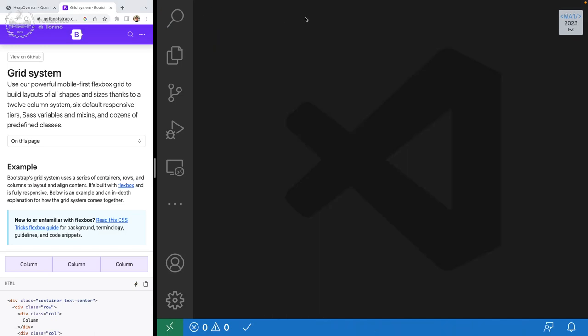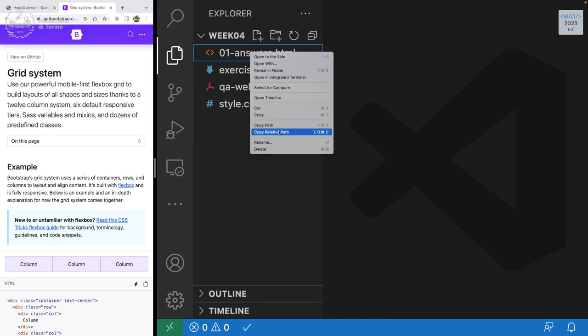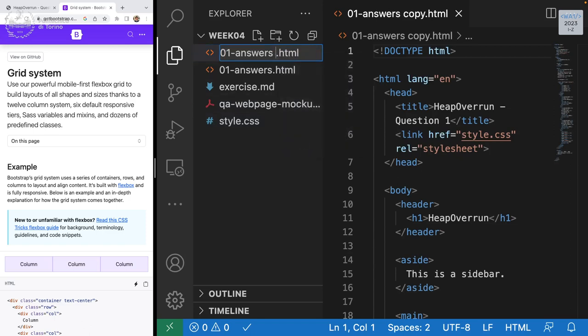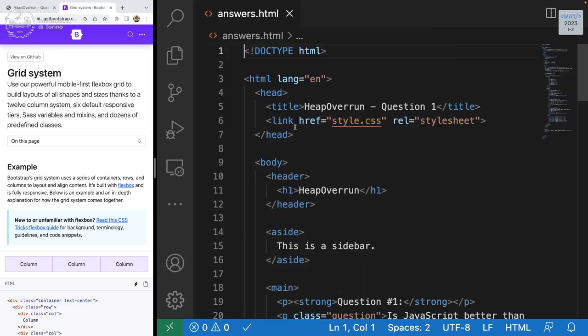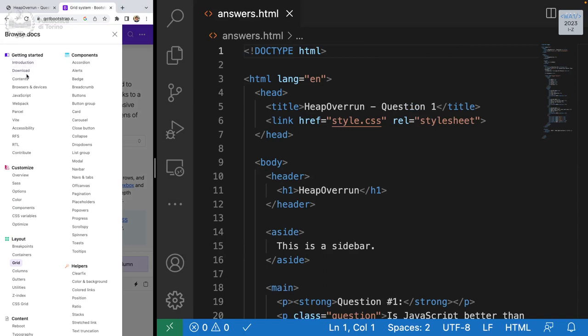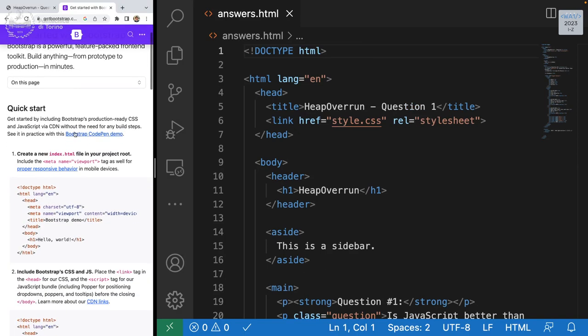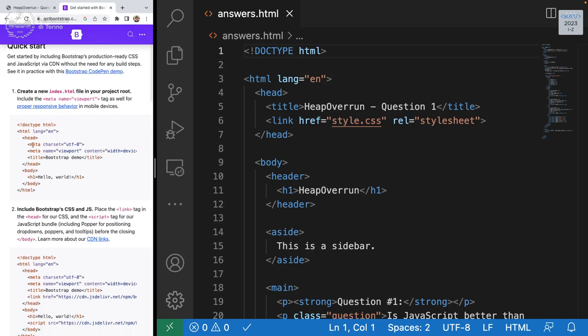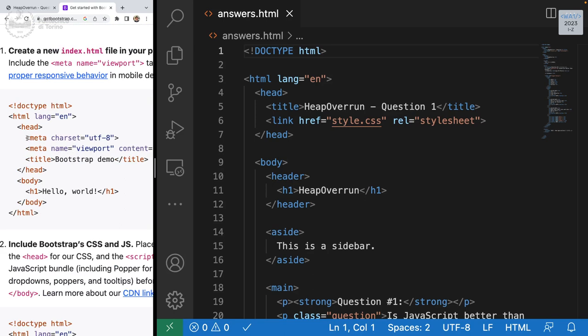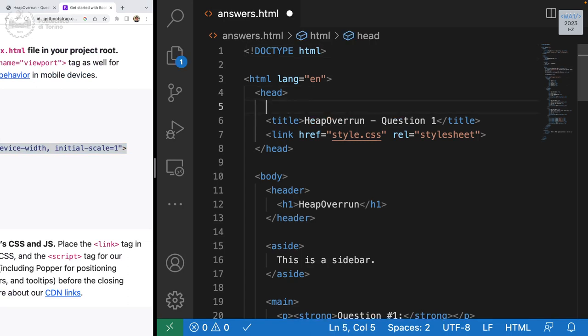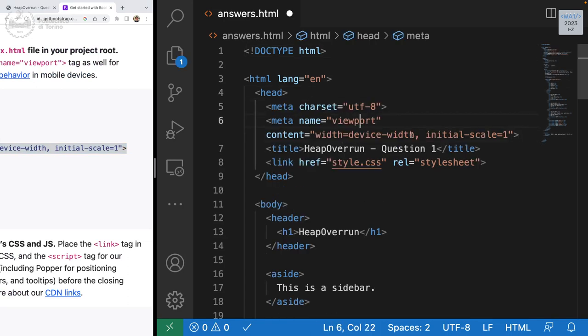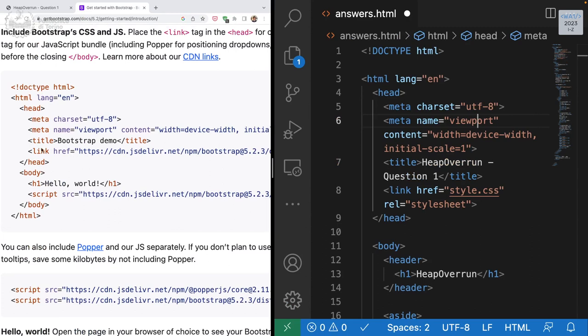So let me copy this so we can try to add Bootstrap. The first thing to add Bootstrap is to add the CSS of Bootstrap. And here there is an example, but what we need to add is some meta content in the head that specifies the viewport mainly, because this is responsive. So it needs to specify which is the default viewport and which is the initial zoom for the rest of the operation. And then we need to add the Bootstrap CSS file that is exactly a link like our previous style sheet.